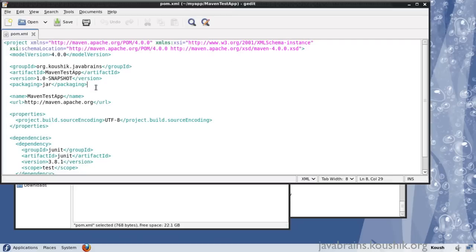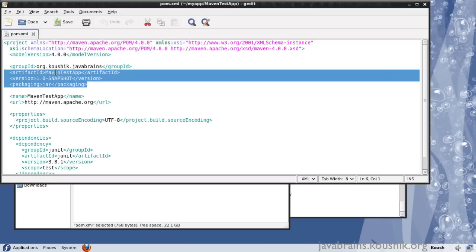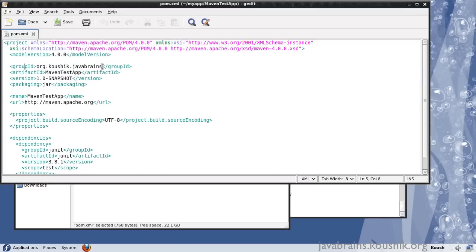Okay, so now at the top, you see the entries that we have entered. We have the group ID, which is the package name that we have entered. The artifact ID, which is the name of our application, and the version number. And the packaging, it's taken this as a default. It has made the packaging as a jar, which means that the application that we are trying to write here will be built and packaged as a jar file. There is a name node, which means that this is going to be the name of the application. This can be different from the artifact ID. And what happens if it's different is our application will be called by this name, but when we are actually saving this built application in the repository, the artifact ID for this will be this name.